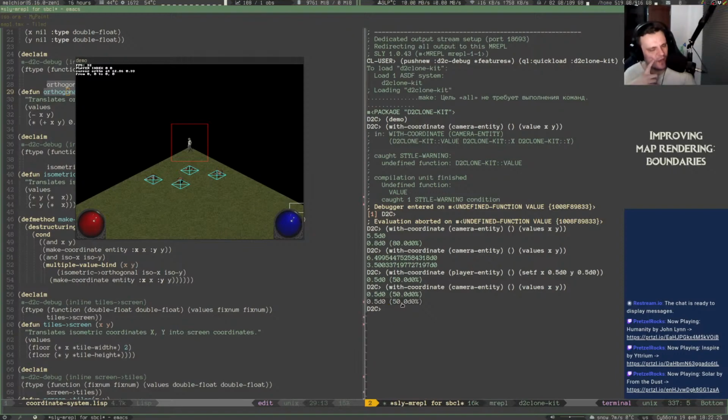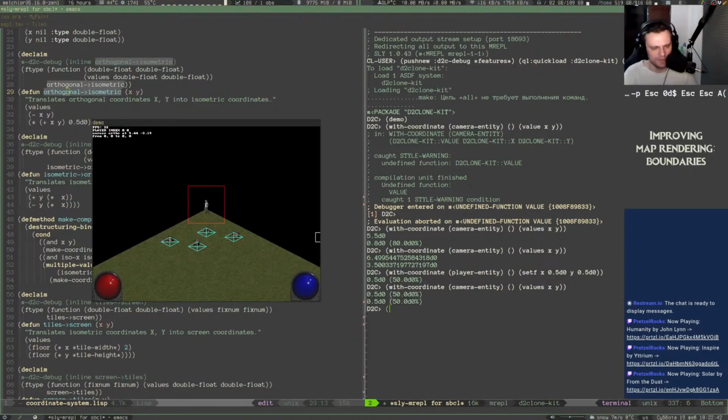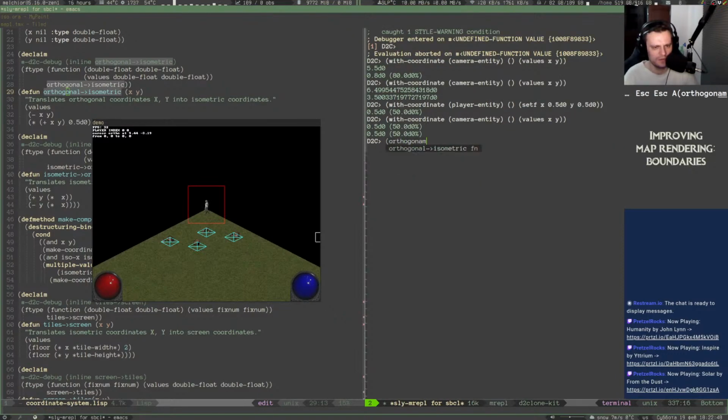Okay, this will do. So the camera position is exactly the same as the character position, and again it is right in the middle of the screen. So first of all, I have to convert those to isometric, right? Orthogonal to isometric of those. I have to reuse this macro here: orthogonal to isometric, X and Y. Here we go. 0 and 0.5.